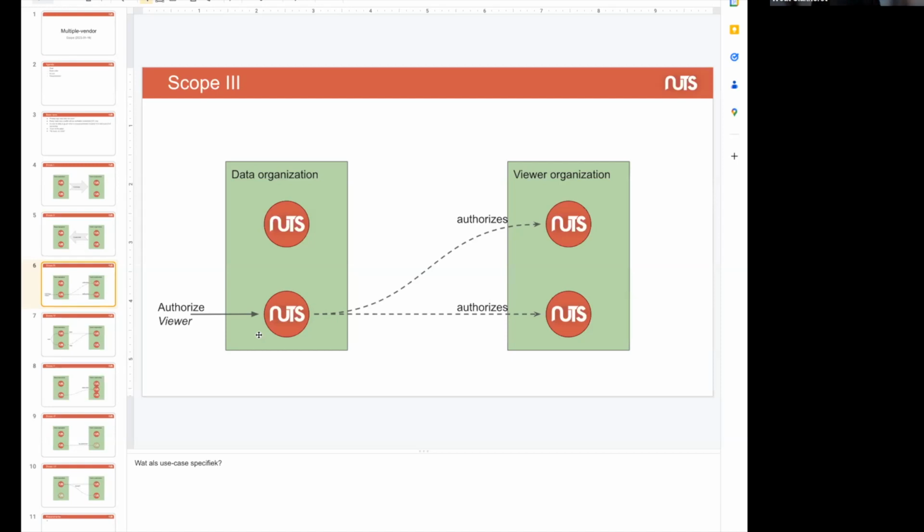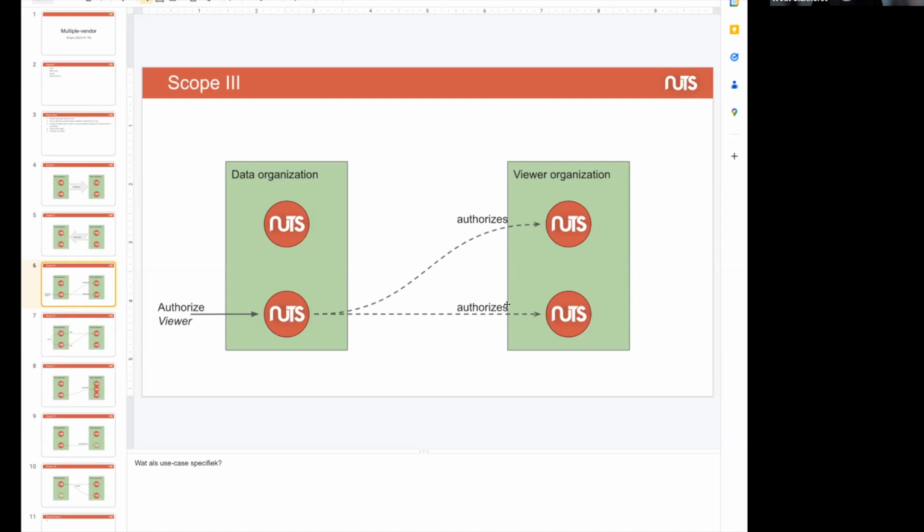The result should be that all other applications within the viewer organization know that they are authorized to view data. And currently this is done by sending authorization credentials to all the other NUTS nodes.